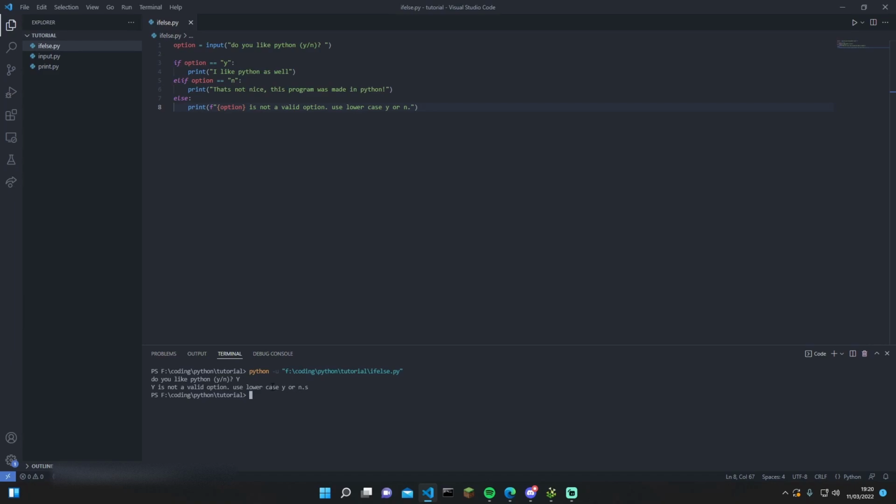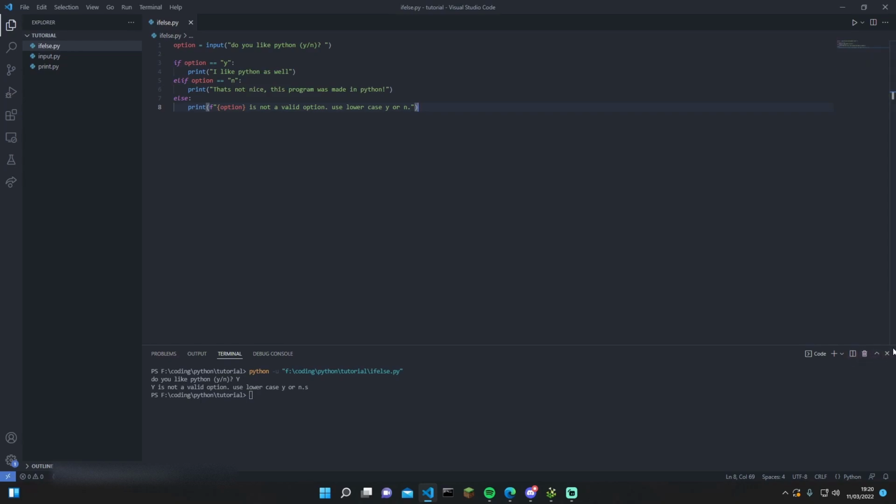So it'll go, is it y? Well, it is, but it's not lowercase. So I'll move on. It'll say was the option n, and it'll say no, and then if it's not either of those, then we're going to print whatever they inputted. So capital Y is not a valid option. Use lowercase y or n. So now this is a basic if statement as well as an elif statement.